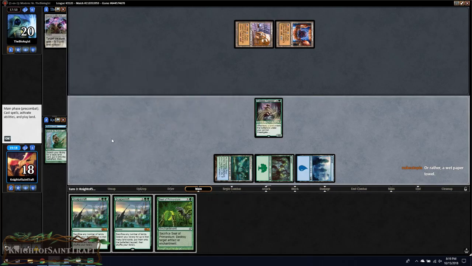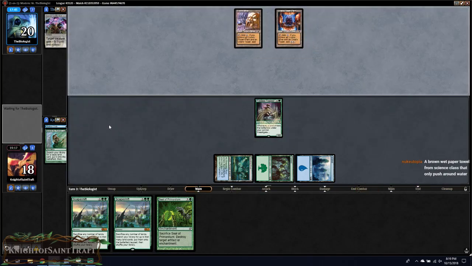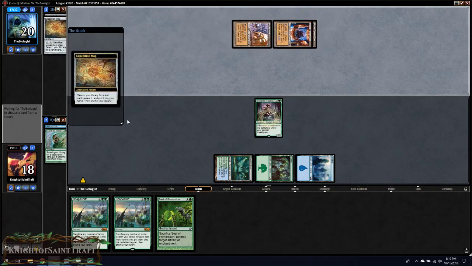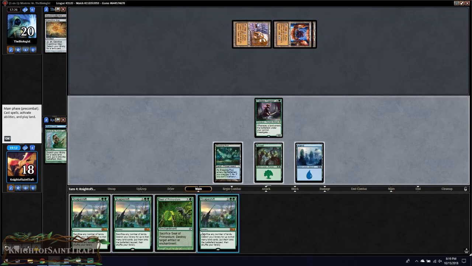Missing a land drop here really sucks, though. Oh, okay. Yeah, that makes sense. I got you. That's exactly how I would describe Tron. That makes sense. Yeah, you have a map. Oh, look, they got the Urza's Tower. Another Scapeshift, huh?